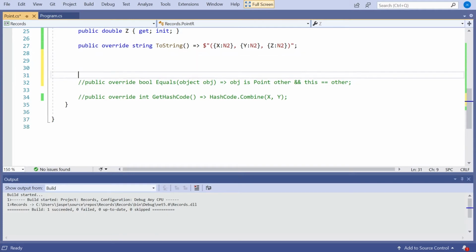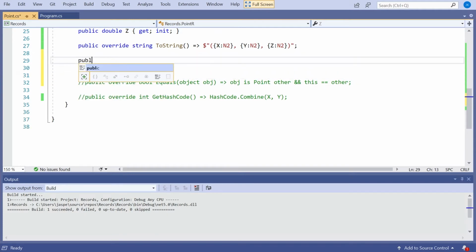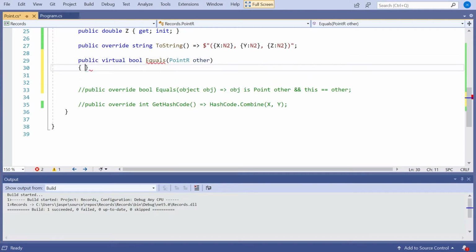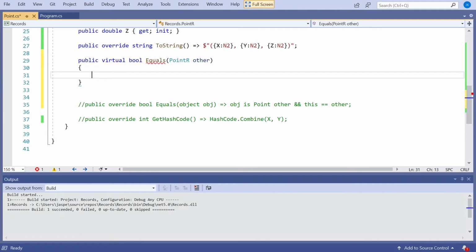So I could put in here a public, has to be virtual just in case we're overriding, bool Equals, and this is not the one from the base class, this is the one from the interface. So here I say PointR, and let's just call that other, and then I can do whatever comparison I like. Actually I'll just leave it as default for simplicity.